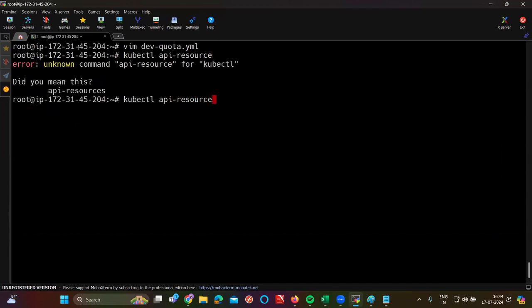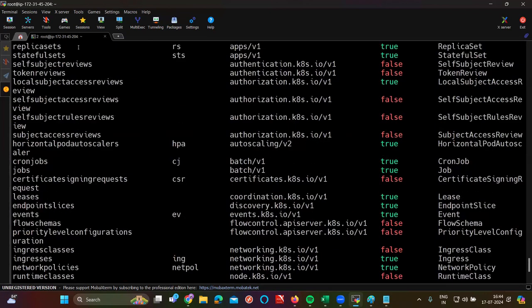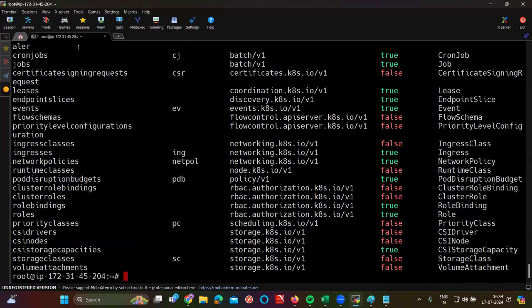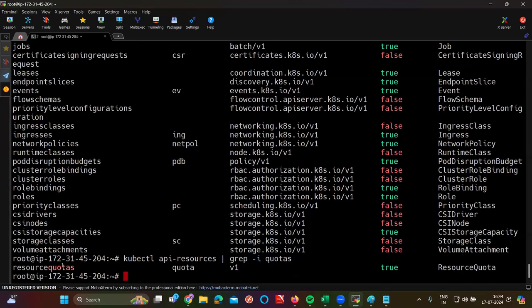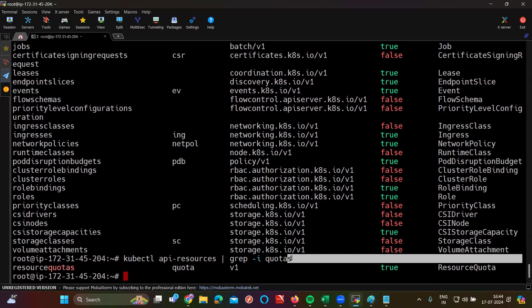Basically, it is very hard to find like this, so just use the grep command, grep -i quotas. So for resource quotas, the shortcut is quota. API version is v1, and in the kind we need to write ResourceQuota. R and Q must be capital. Correct or not, sir? Great.